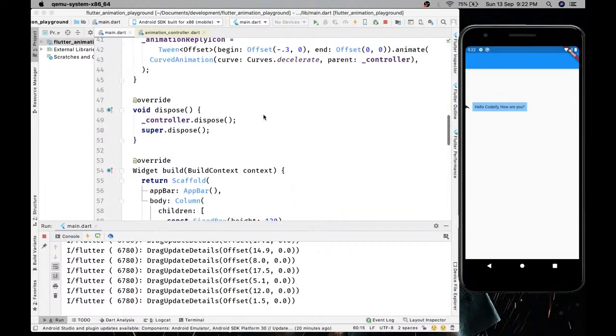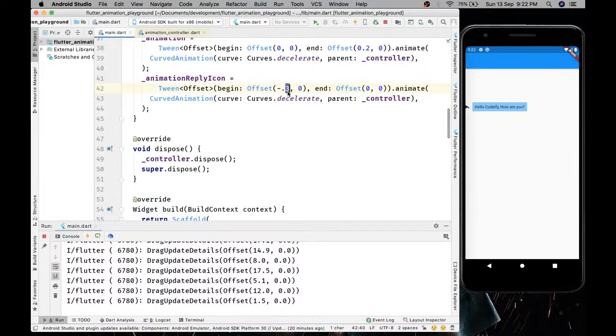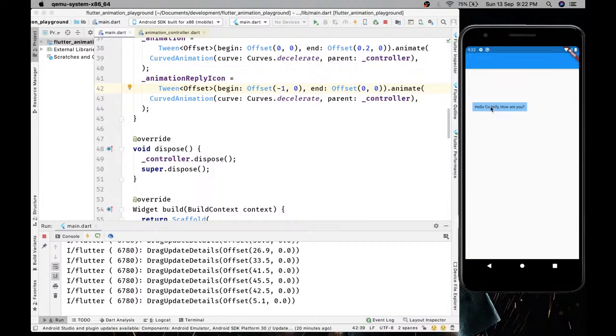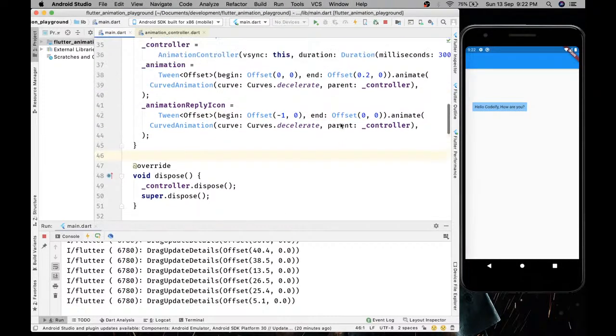Let's try something more. We will pass our animation reply icon to the -1 position. Let's see if it is working or not. Okay, so we can't see the icon as of now, and when we swipe, our icon will appear, and it will go back instantly.